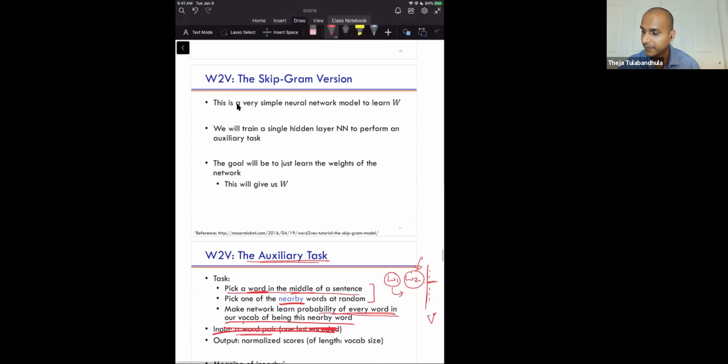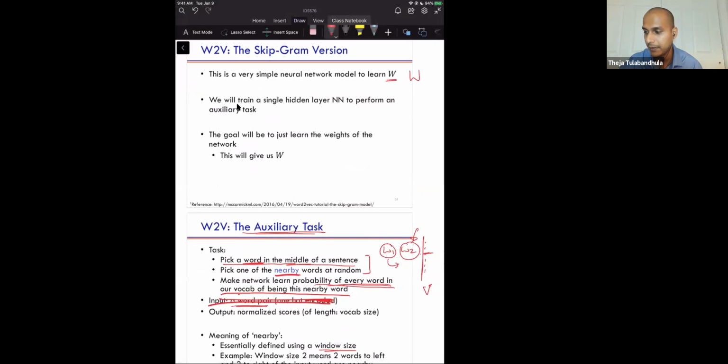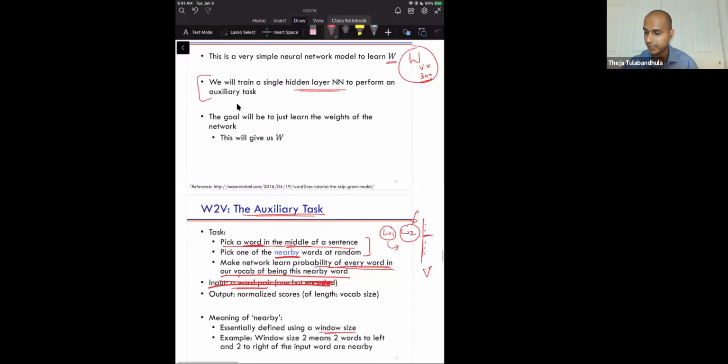So now let me come back here. W will actually again be a matrix. W will have to have vocabulary size something. So 300 is... we'll try to get to a full description of our W matrix and the classification task's parameters. And you'll see that W is going to be a matrix of this size, B cross 300, where B is vocabulary size. And here I'm giving you information about the classification task itself. The classifier itself will be a single hidden layer neural network. So I'm going to describe that in the next slide.